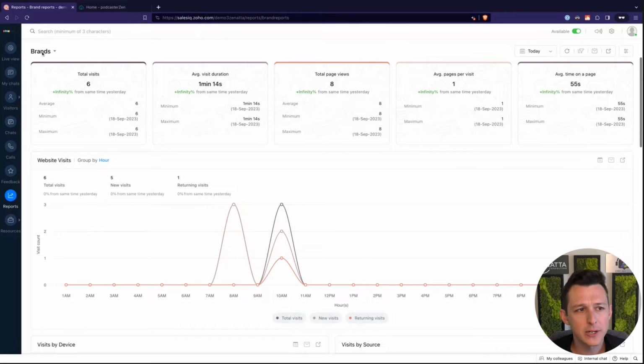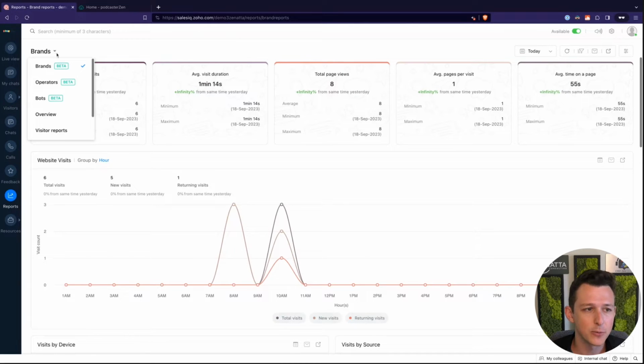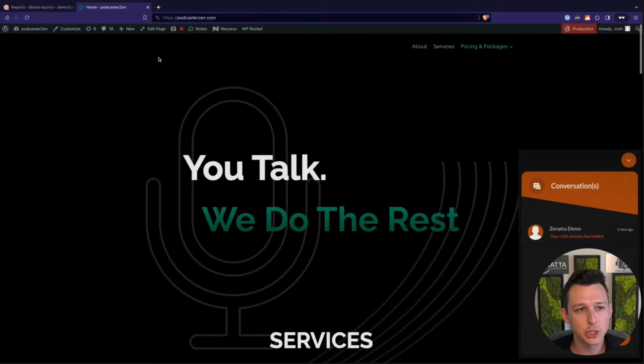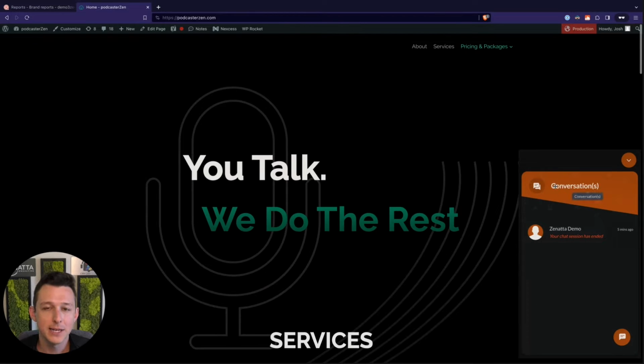So one thing that you are going to see, and I'll explain this a little more when we get into our settings walkthrough, is a lot of things are going to be sliced by the brand that you're using for a particular chat. And what I mean by that, and I'll show you when we get to the code, is this is a chat widget specific to one brand. So you could actually be running more than one brand out of SalesIQ, as long as you're very intentional and specific about where you get certain data from.